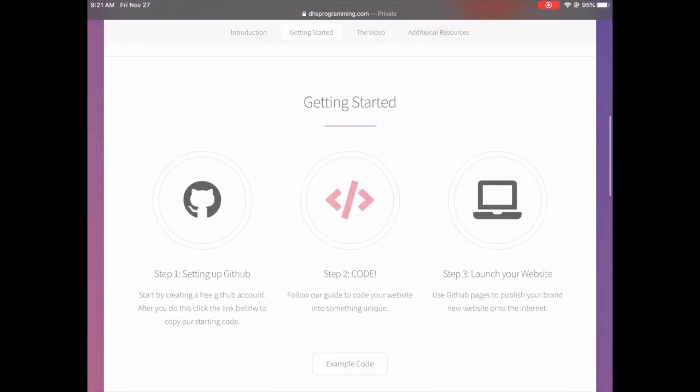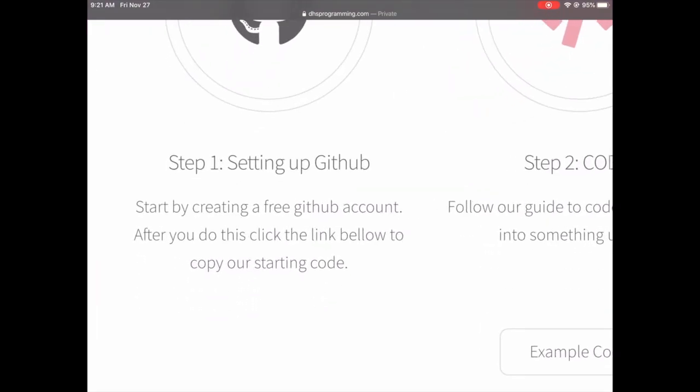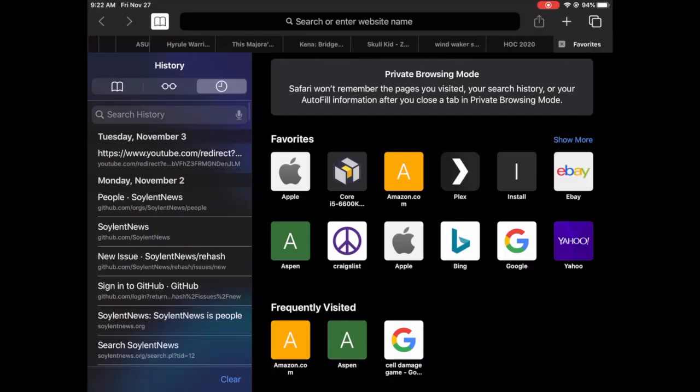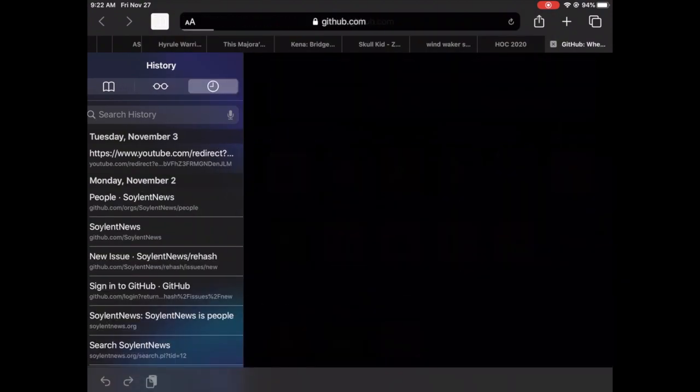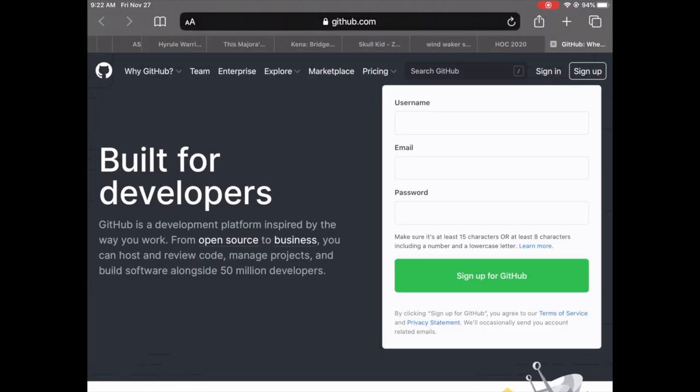And we'll be doing that with a service called GitHub, which is a free code sharing website owned and operated by Microsoft. It's a fantastic resource for programmers. So today we'll be using their GitHub Pages service to create and host a website completely for free. So open a new tab and go to github.com, and in the top right corner, click sign up.